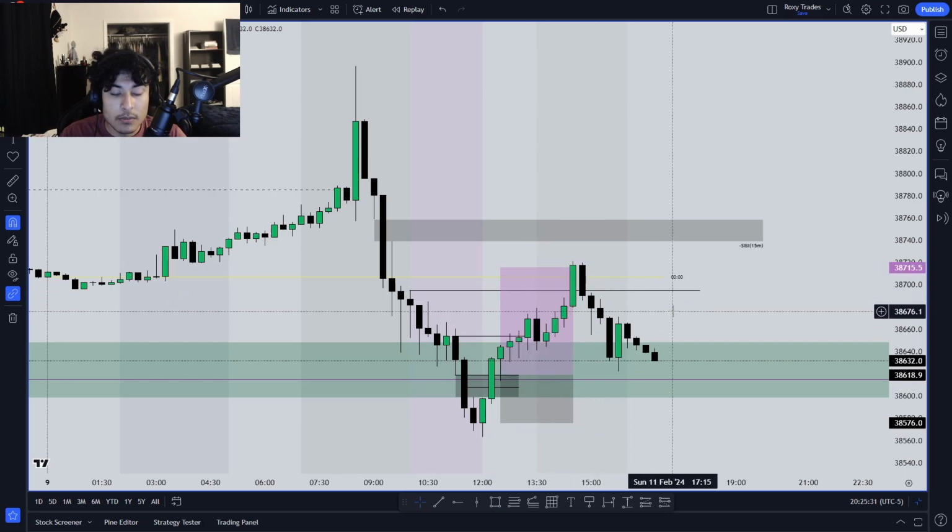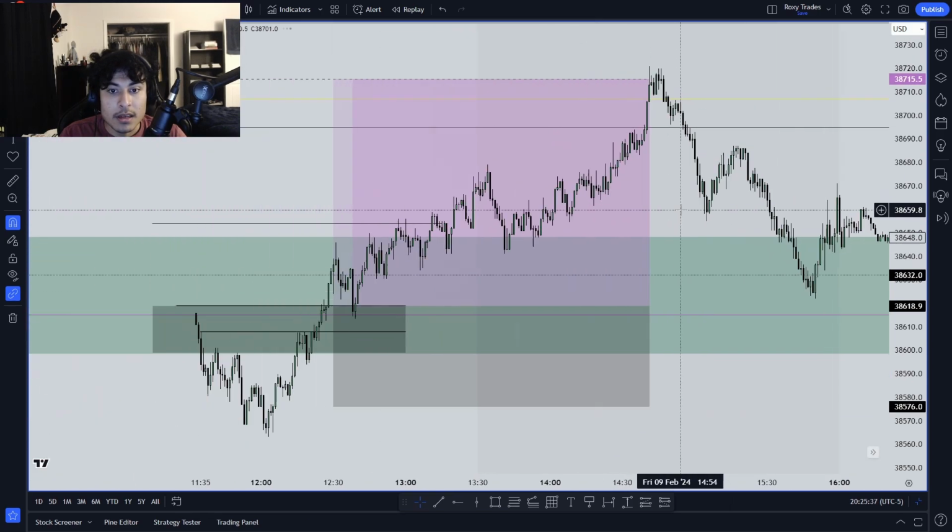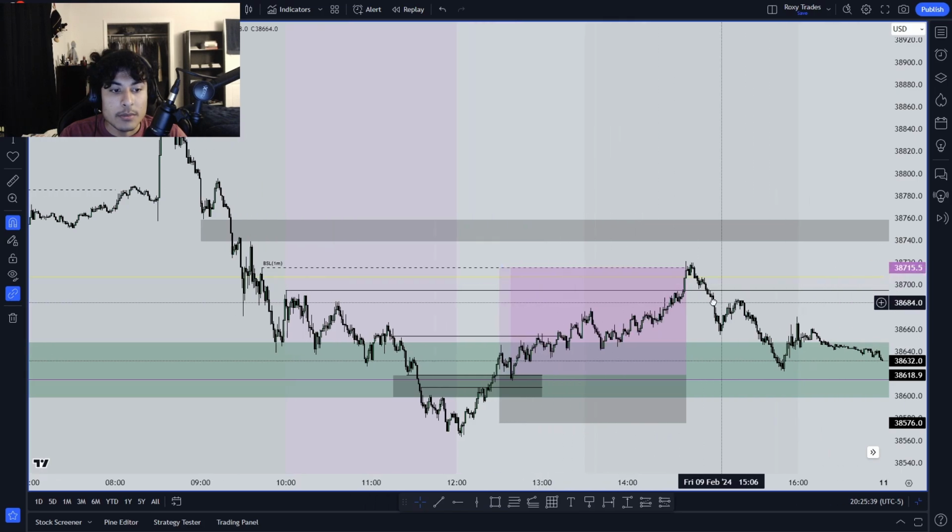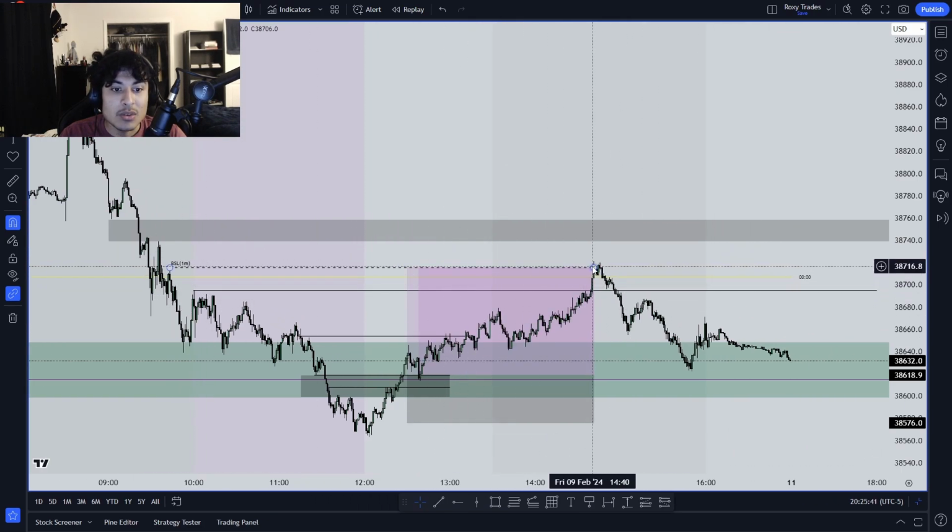The other indices, the other markets, were moving to buy side liquidity, and we usually move that pretty quickly, and we got that here. We moved pretty quickly, and we took out that buy side, and then as soon as we took out that 1 minute prominent high, then we dropped.